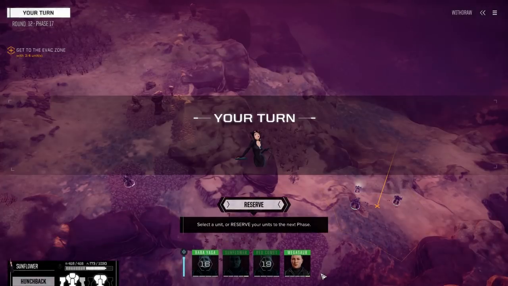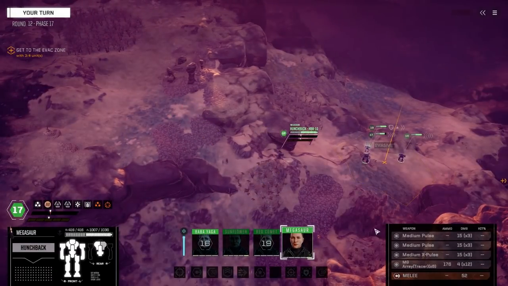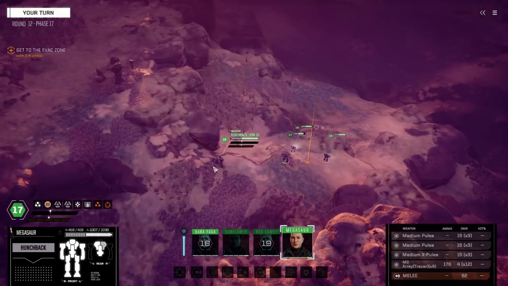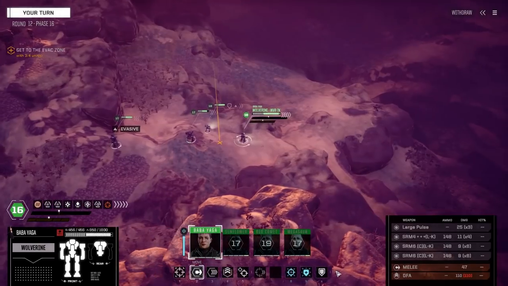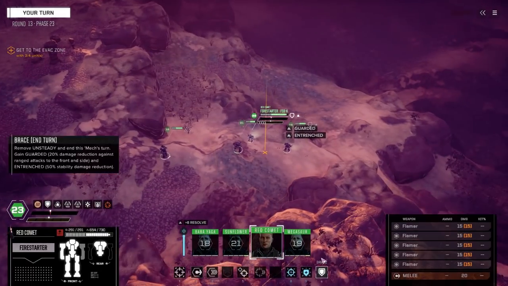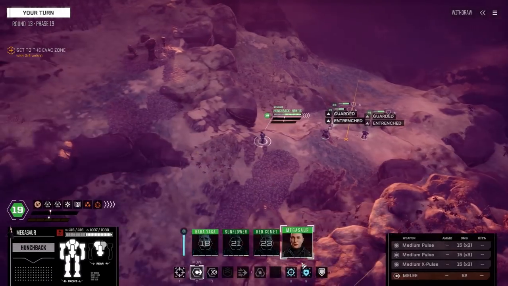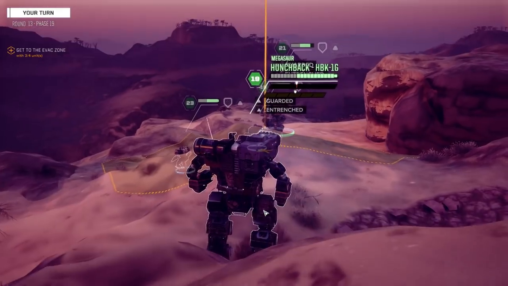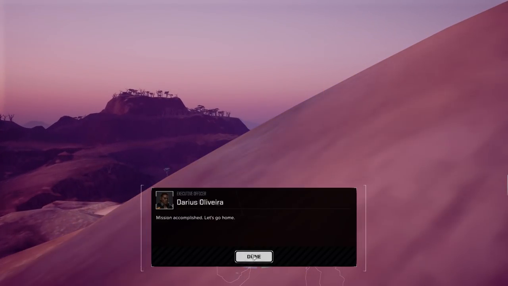So, the new loadout on the Hunchback, minus the two large lasers, I'm really liking the medium pulses on this guy. There's not much we can do with this one, because with three ballistic and three laser hard points, there really isn't much we can do, just because of the weapon systems that we have available to us. Alright, let's get out of here. Let's go home.